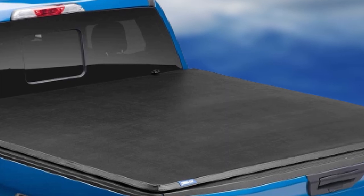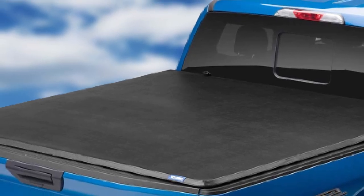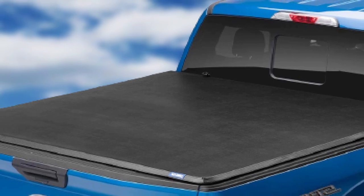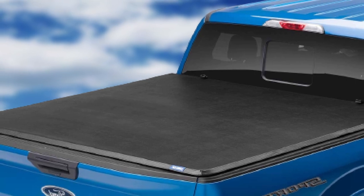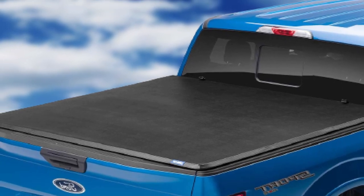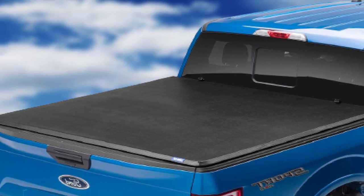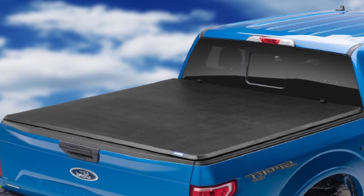When looking for a cover for your truck, you want it to be resistant to weather and tear — this cover fits that bill with a vinyl top that is tough and tear-resistant. Most users will also look for a tight fit, and the nicely designed Tonneau Pro cover fits snugly onto your truck and won't sag as you speed along the expressway.